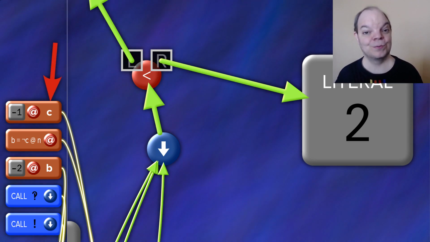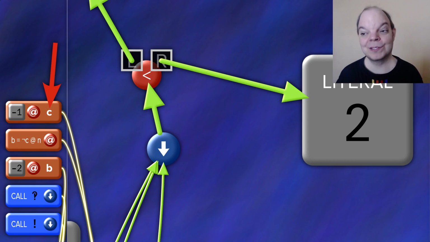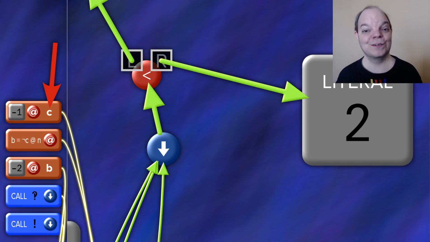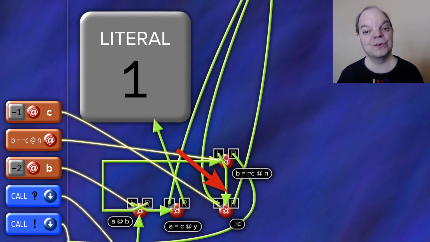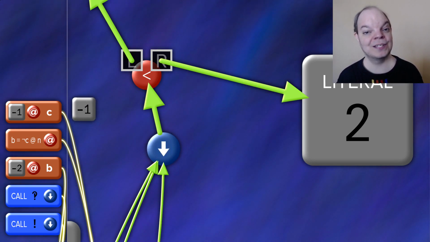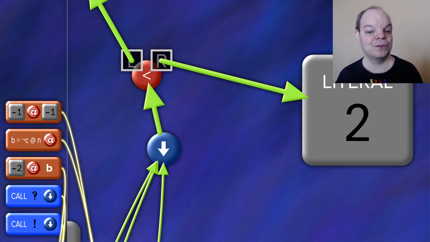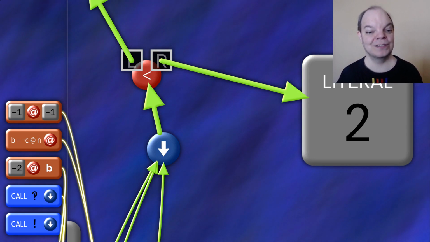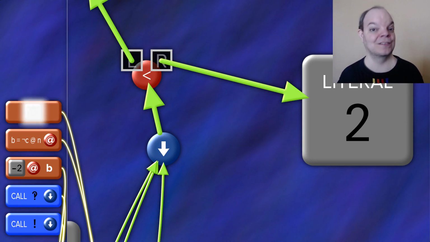Now the right operand to this NAND is also C, because remember that's how we do a bitwise NOT, is by NANDing a number with itself. So the right operand will also point to the call node for the greater than function, and it will also return the same value that it has already remembered. And at that point the NAND has both of its values, so we calculate -1 NAND -1, which is 0.